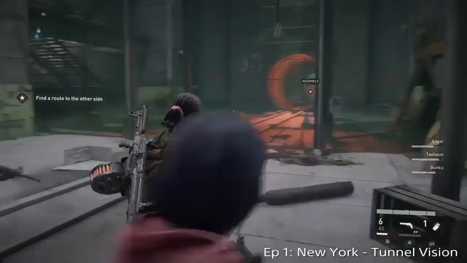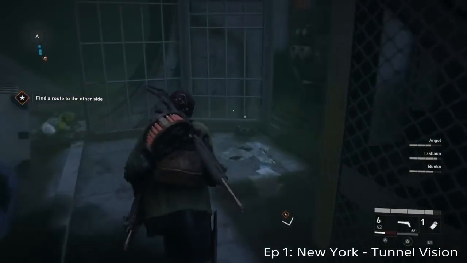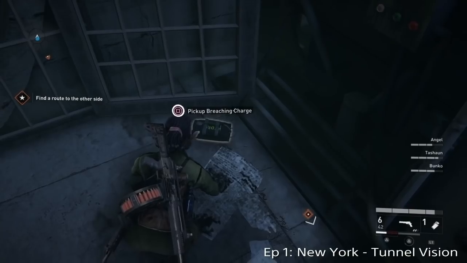After activating all fans to get rid of the gas and reach ground level, you can find another breaching charge in the corner and the room on the next floor up. Got a breaching charge!